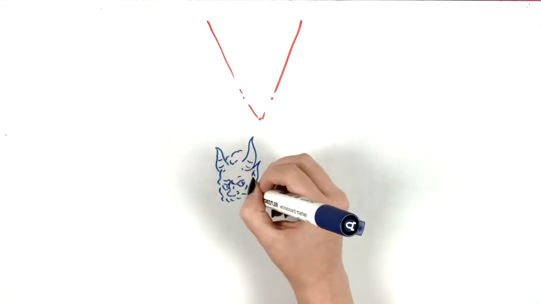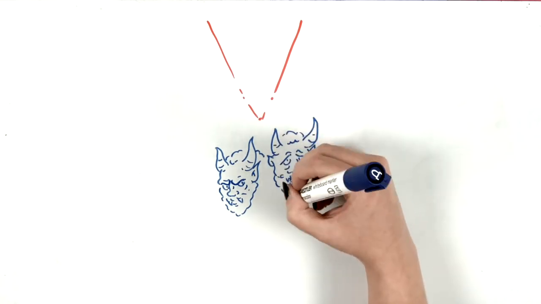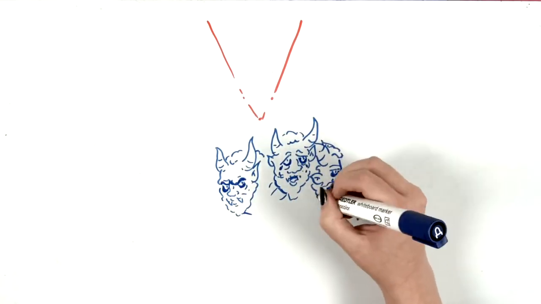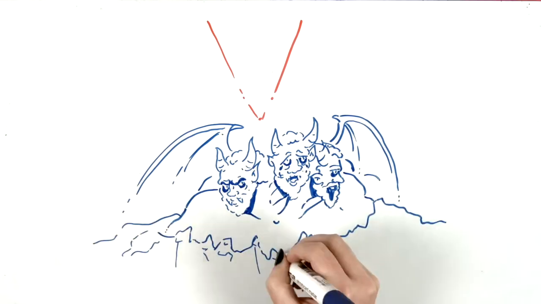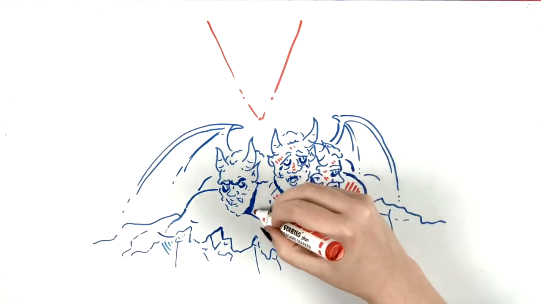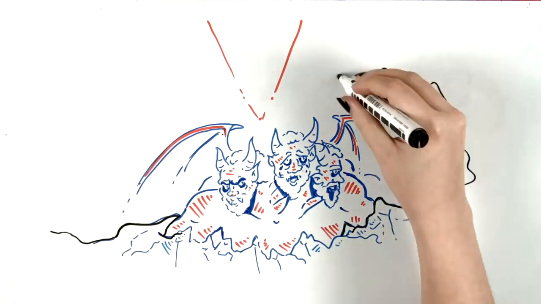In the center of Hell there is Satan, for betraying God. It's a beast with three faces: one black, one red, and one yellow. It is immersed in ice up to the waist, crying and drooling. He is hideous and hateful. One of the heads bites the traitors.